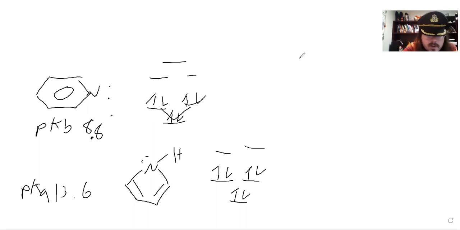So that lone pair is in the plane. Let's say the lone pair is out of the plane so as to be planar with the rest of the lone pairs. In this case, the lone pair in the top structure is in the plane, perpendicular to the p orbitals of the structure. So if this becomes protonated, that lone pair is used up, and thus it can no longer be aromatic, which is why it can easily lose its hydrogen and still be happy as long as it doesn't affect this lone pair.